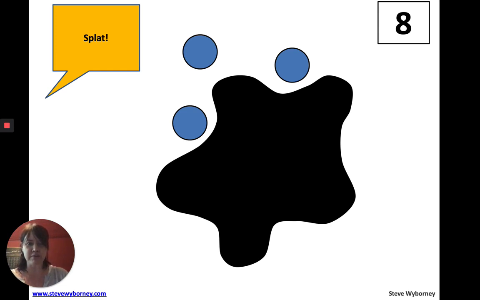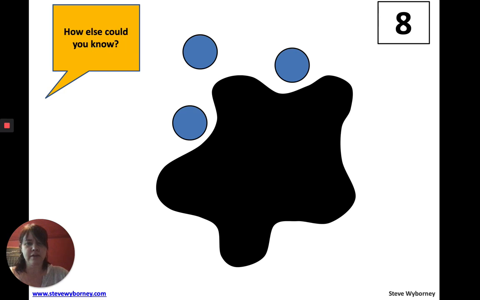So it covered some of ours, right? Here's the 3 part that still shows, but the other part of 8 is hidden. What do you think it could be? 3 and what is the same as 8? Maybe we could think of it that way, thinking of the 2 parts that make 8. So 3 and 5, I think. What do you think? I bet you have a great idea.